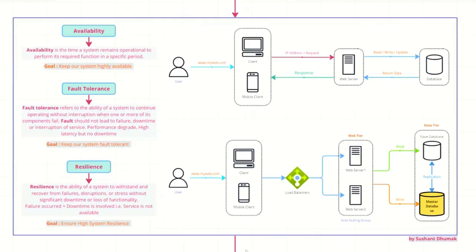We cannot measure the time or decide it in advance. But it is important to understand that if the system goes down, what matters is how we can restore it or how we can provide services, even with one or two components. That is the consideration we have to keep in mind when we design a system. To create a fault tolerant system, there are components available like auto scaling groups and multiple data centers. We need to keep these things in mind when designing a system.